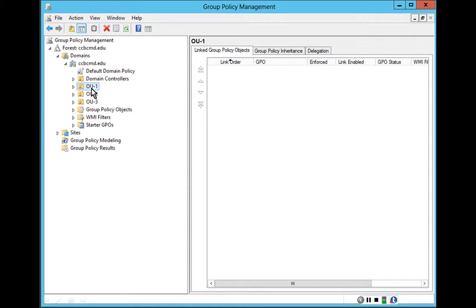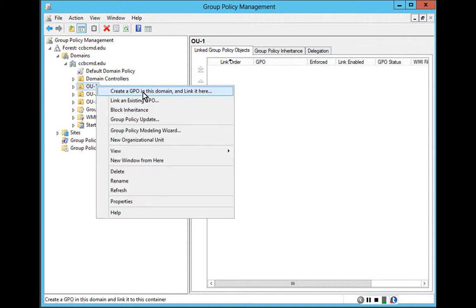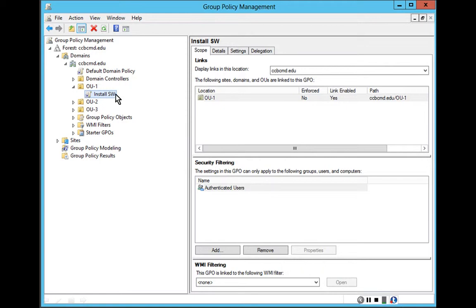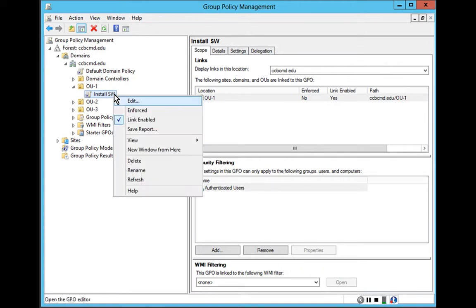In this example, I will just do it for one organizational unit. I right-click on Organizational Unit 1, and I select Create Group Policy, and I give it a name, in this example, Install Software, because I want to install the software for all of the users in Organizational Unit 1. I click on OK. Then I right-click on that new GPO.